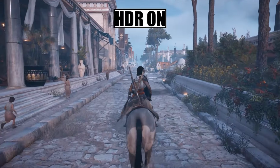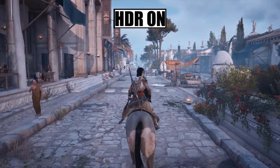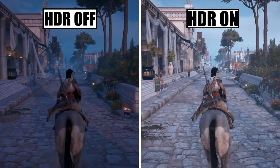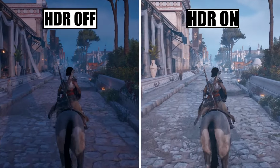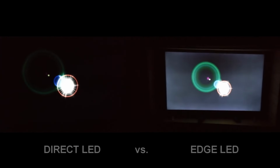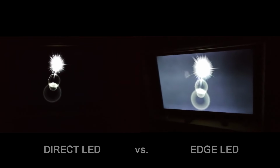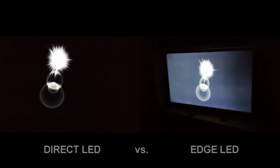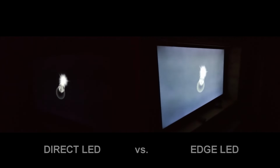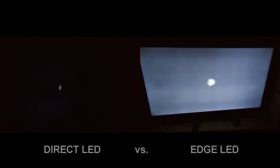I won't bore you with the details of the entire process here, so I'll give you the short explanation. To get actual HDR, you're pretty much limited to Mini LED, which is backlit, and OLEDs, which are controlled on an individual pixel level. This is necessary because HDR works by brightening up or dimming areas of the screen depending on what's being displayed. Side or edge-lit monitors, which represent the majority, are incapable of doing so since the brightness is controlled across the entire screen, which is a limiting factor in this case.